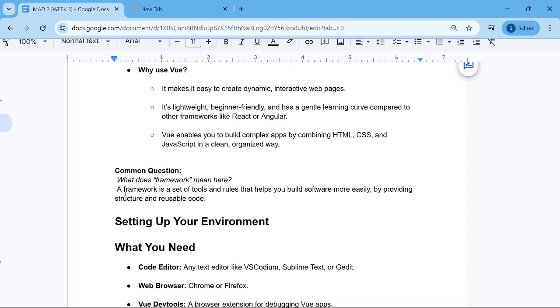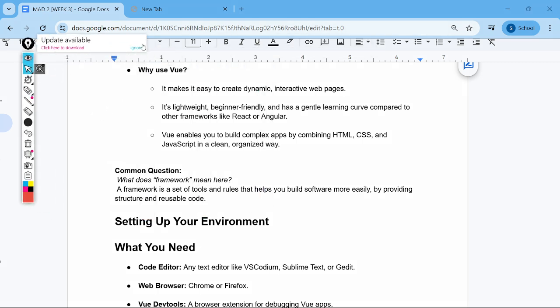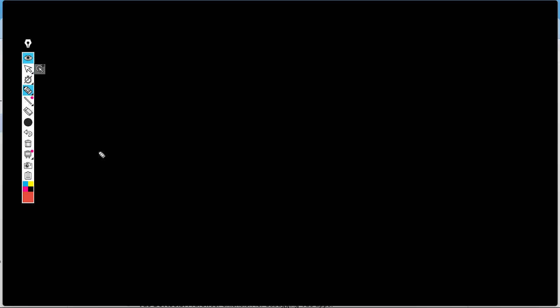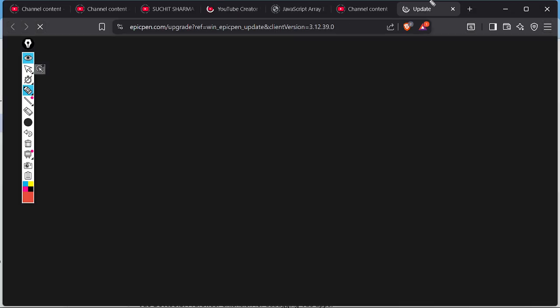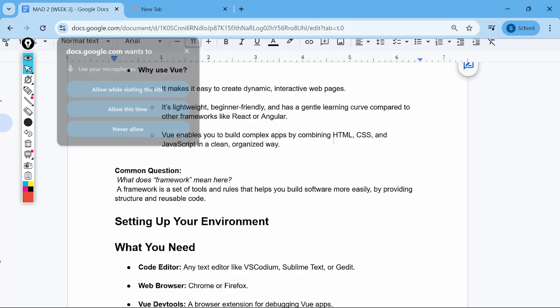So a framework is a set of tools and rules that help you build software more easily by providing structure. Let me shift this.